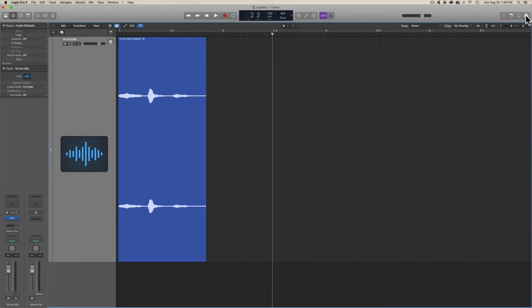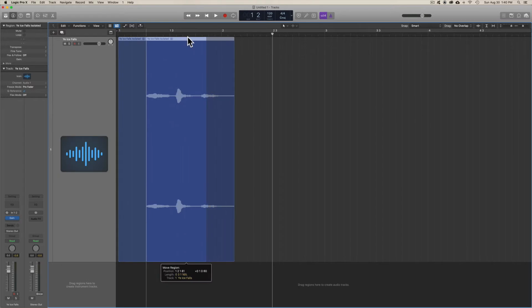For now, I'm going to close out that media tab. I don't really need to see it. I can, of course, now make this zoom further if I want, but I don't. I don't need to at the moment. So what I want to show you first is how to stretch this.